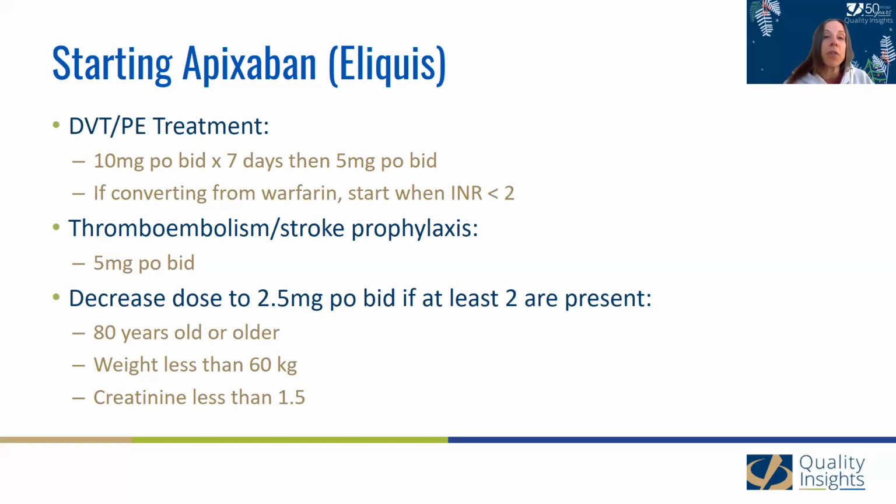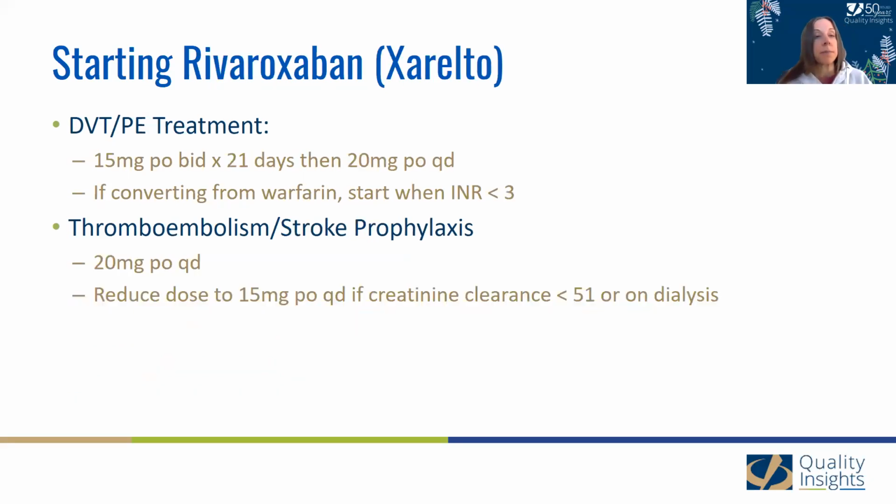So 2 of the 3 of those things need to be present for the reduced dosing of Eliquis, because if they have 2 of those, any of those things, the creatinine or the weight, that will put them at increased risk of bleeding. So that's why they have a reduced dose.